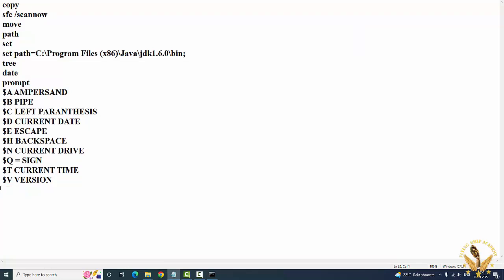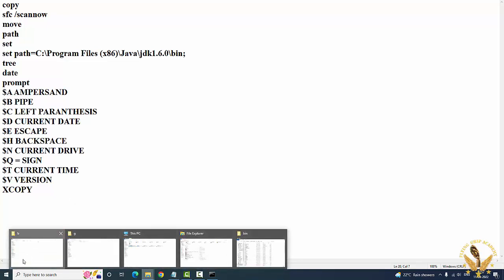Basically you have an editor here, but in Windows 10 it is not working. So next one is Xcopy. Xcopy also does a similar thing to that one.